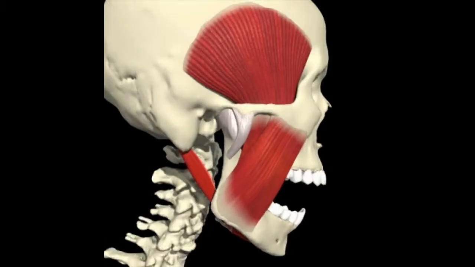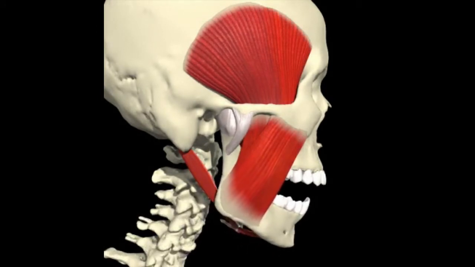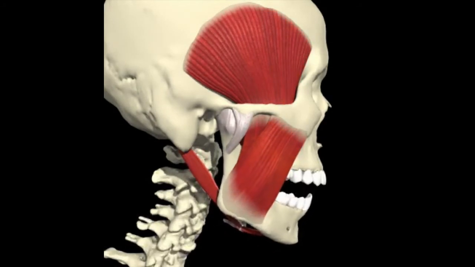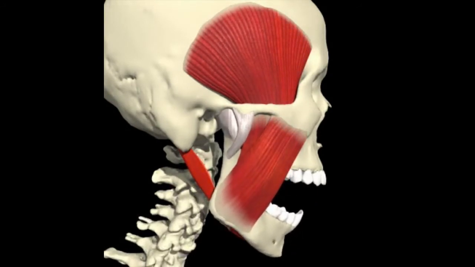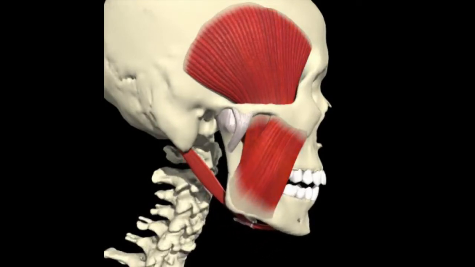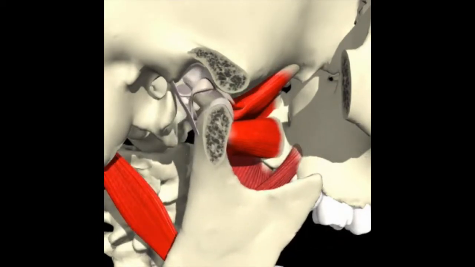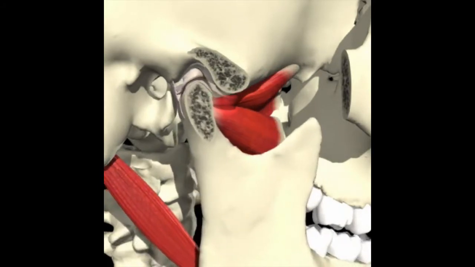Once I've got that located, if I see a deviation on opening, the next piece for me is to figure out what the cause of a deviation on opening is. During normal anatomic and physiologic opening, the muscles fire in coordination, the anterior temporalis, the masseter, the posterior digastric, and the lateral pterygoid muscle, to smoothly, evenly, and with coordination open the lower jaw, and it typically will move straight up and down. If there is any change in this movement or there's a deviation in the opening, one of the things that I wonder is, what's the cause? There's got to be a why behind someone deviating on opening.